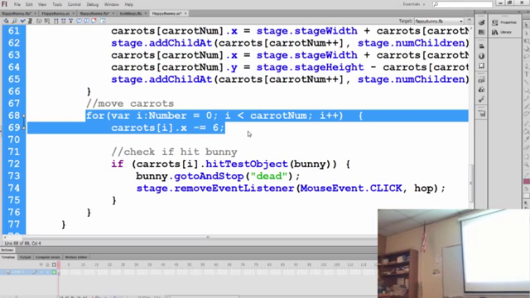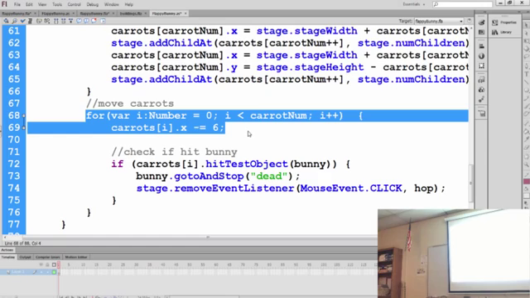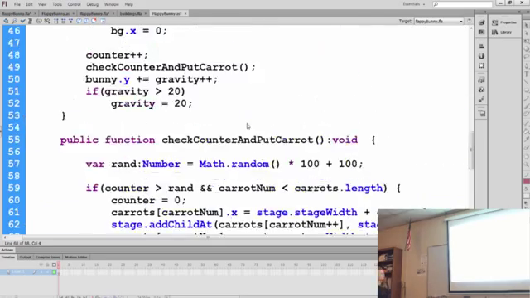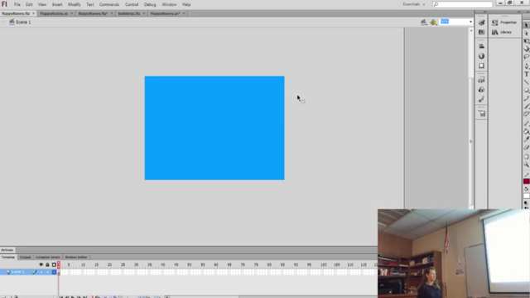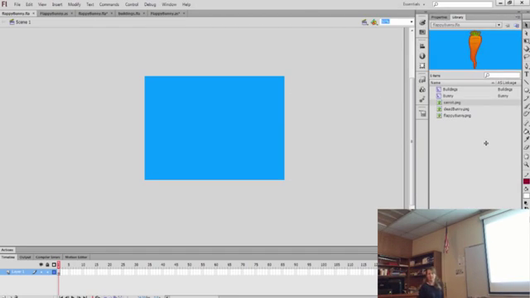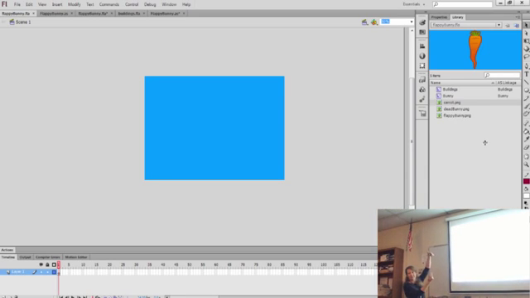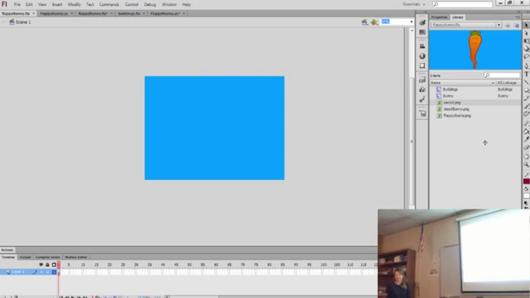All right. So first things first, let's make our vector of caret. Actually, let's make our caret object first so we can make a vector of him. I did not give you the caret object, so we need to make it. A movie clip object. I did give you a caret PNG file. Now, if you've got your own obstacle you want to use, you can substitute your own obstacle right now. Like a tree or, I don't know, a plane. And you wouldn't have to use the same on top and bottom. You could use a plane up here and a tree down here. Okay, you could do it differently.